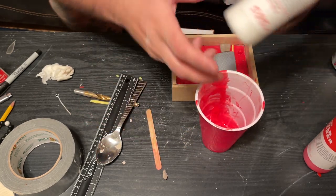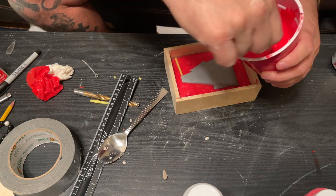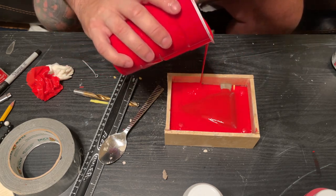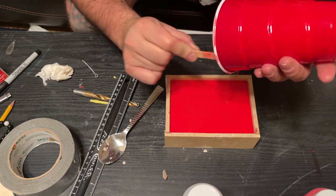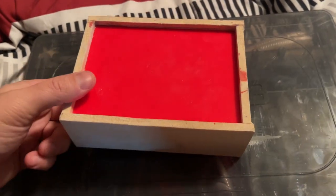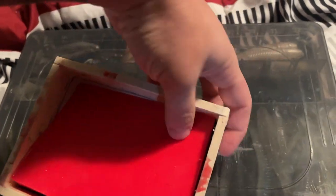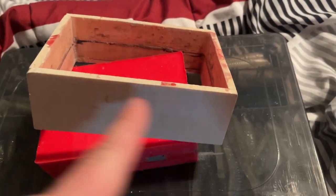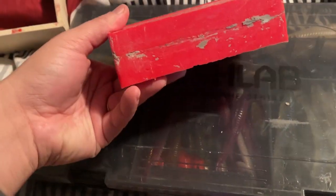Stick the piece back in. This time we can go ahead and pour all of our mold maker. If you have a vacuum sealer or a pressure cooker, definitely use it to get rid of all the bubbles. If you don't have one, just do it the way I'm doing it — it won't be too bad and you should be able to fix any air bubbles you get. I got both sides poured — it is done. I'm going to peel this off the wood and take the mold out to see how we did. Just want to check it all out before we open it.